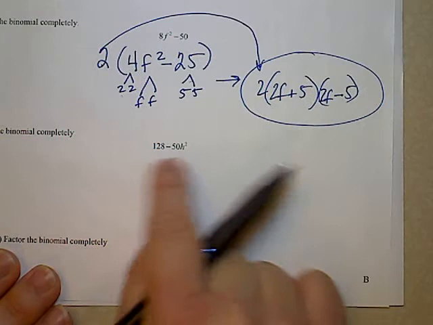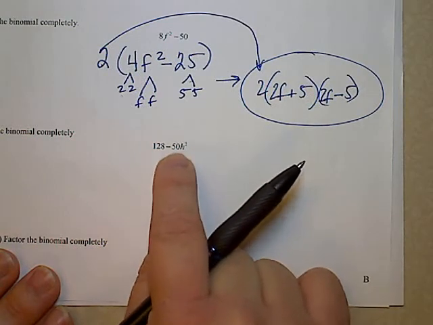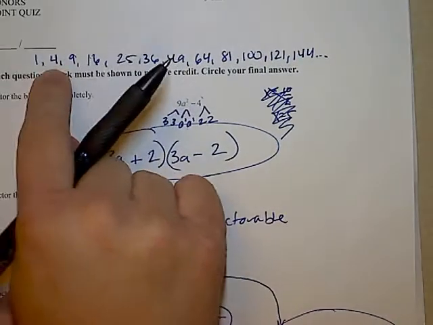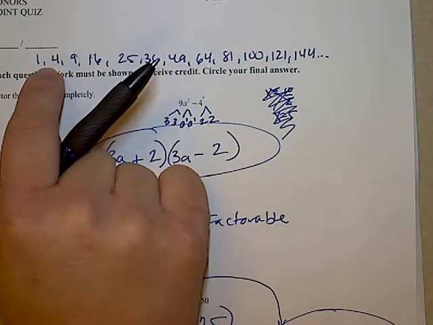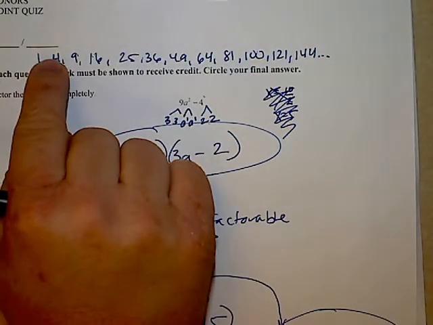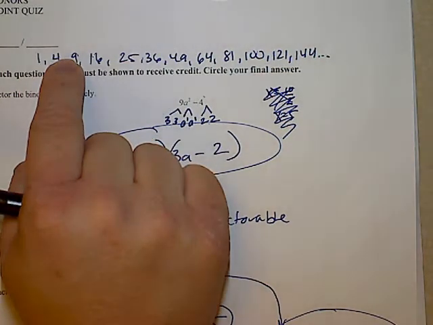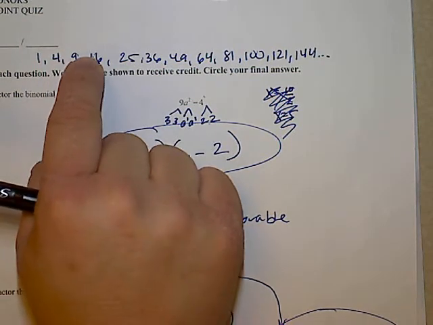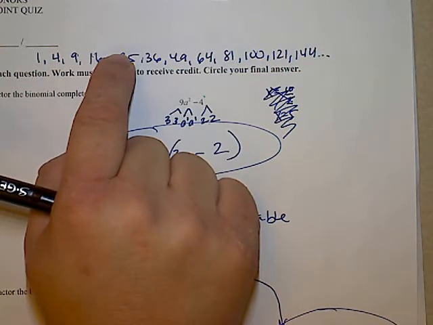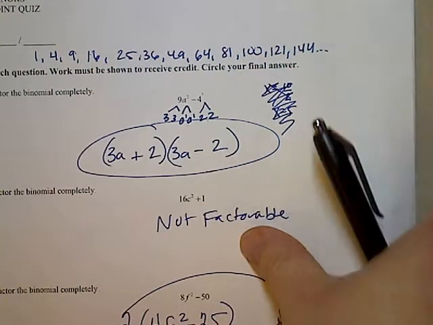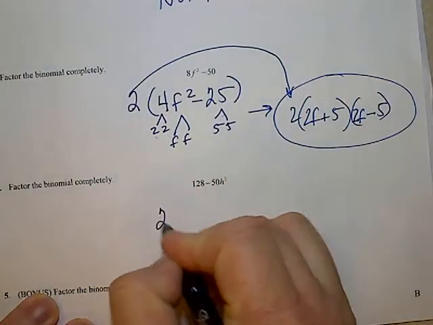So I personally choose to use the smaller of the two. So I'm choosing 50, and I'm going to go one by one. Again, one's not doing anything for us. Can I take 4 times some type of integer and get 25? No. Can I take 9 times an integer and get 50? No. 16 times an integer and get 50? No. 25 times 2. So I'm going to factor out a 2.